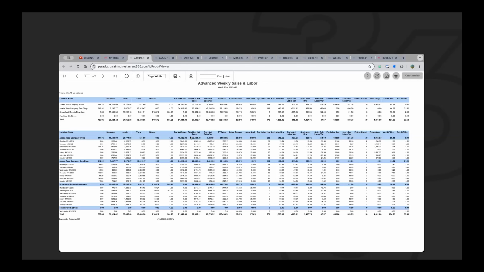The other thing I'm going to call out while we're here is this little question mark. This lives on all of the reports, and this will take you directly to the documentation for the report you're looking at. So this doesn't just take you to the landing page for our support center. This will take you to a page specific to this report explaining what every column and row is doing. So really, really easy way to find out, like, I don't know what this number is. This little question mark will take you to the documentation and it'll tell you.